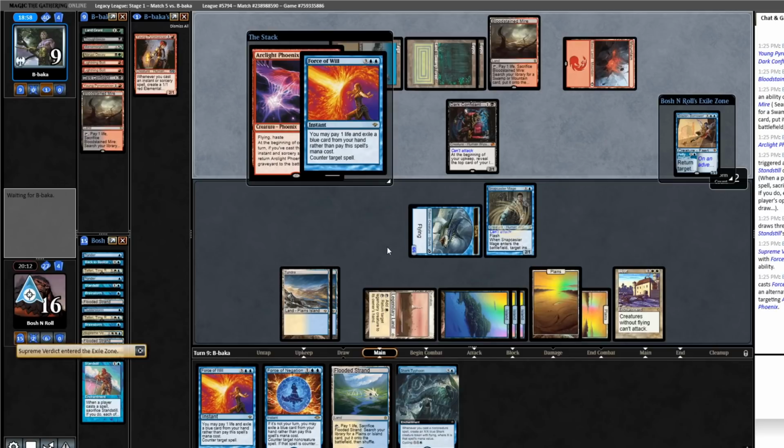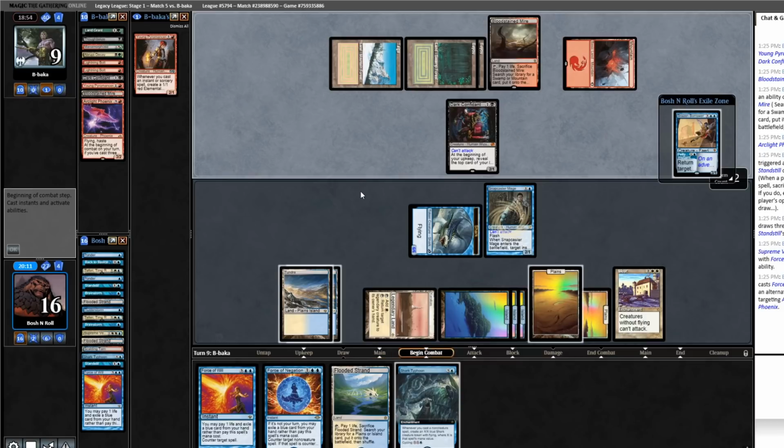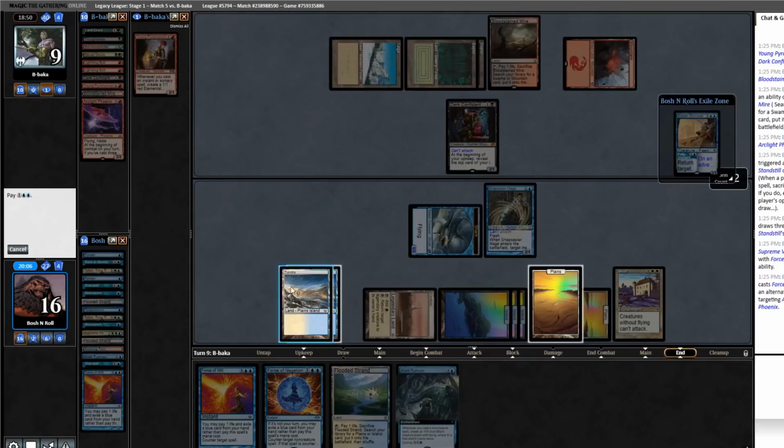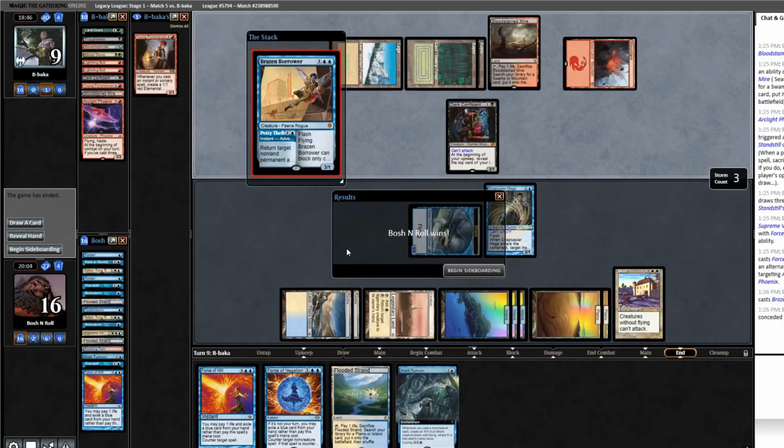Yeah, I can flash in Brazen Borrower and attack for 9. They didn't cast any spells this turn, so I'm not worried about the Phoenix coming back. Six plus 3 with Force backup is 9. Alright, we did it.